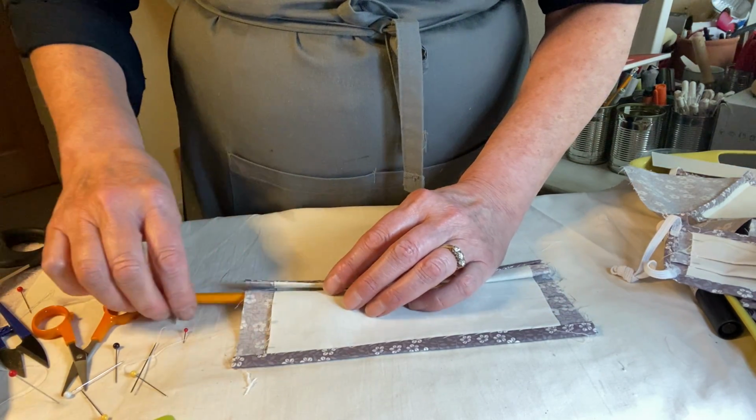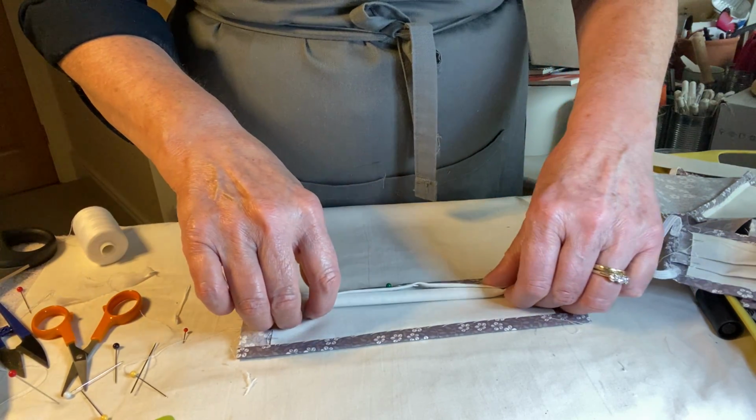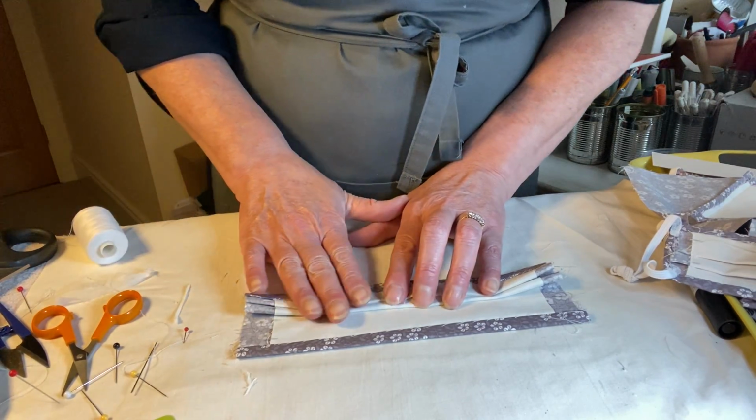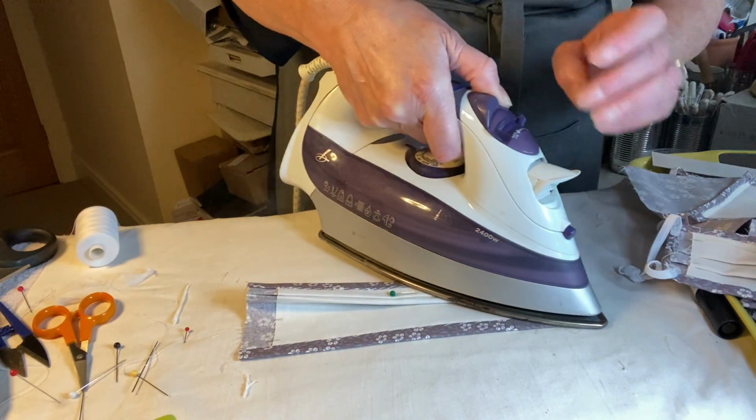Then I'm going to put the pencil again. I'm going to put it under 2 layers, roll the pencil underneath and just lift it up, and then lift your pencil out. Give that a nice little press. I think we're going for 3 pleats here.